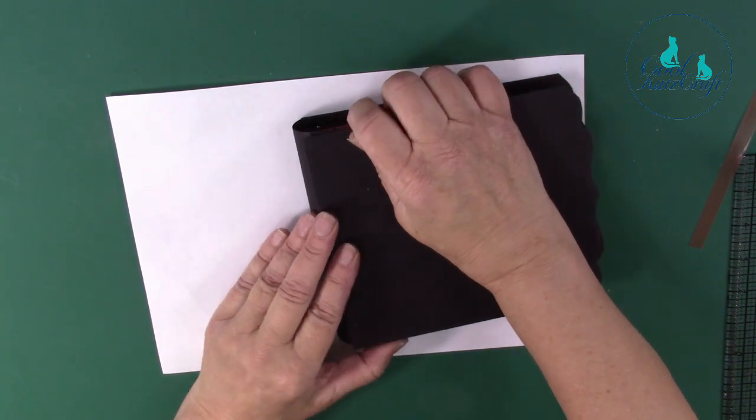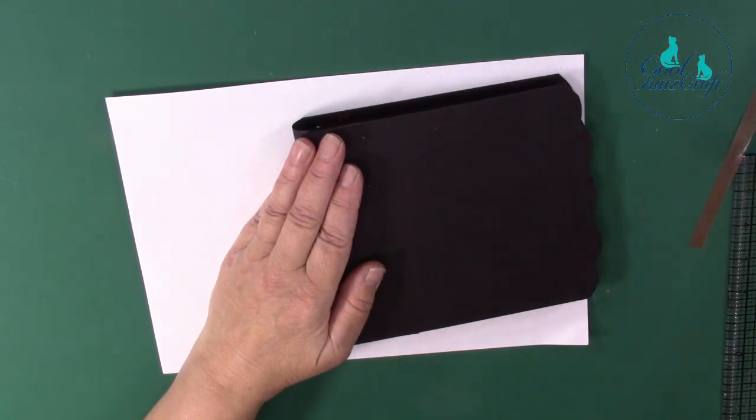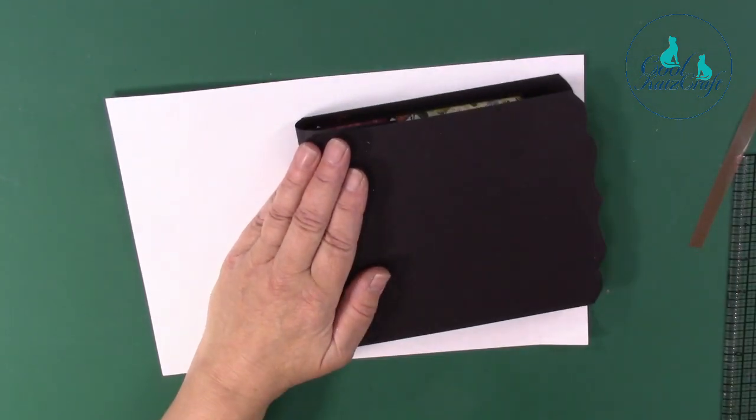Pop that over the top. And then just put a little... Do some clips? Oh, okay. Oops, I nearly fell off the chair then.